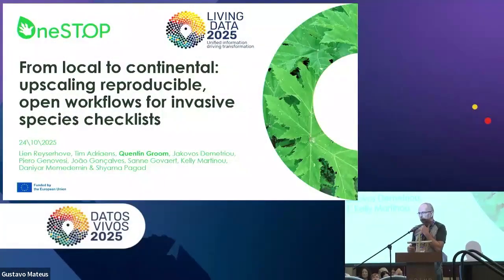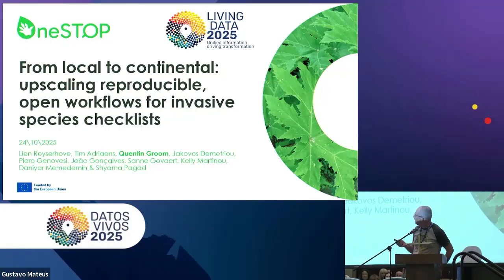Yeah, so I'm talking about alien species checklisting. Something that's very useful, in actual fact, more useful than perhaps you might at first think. But it comes out of the One Stop project, and I put a few leaflets out there if any of you are interested, and the stickers and everything. And this started in January last year. We still have another 2.5 years to run.